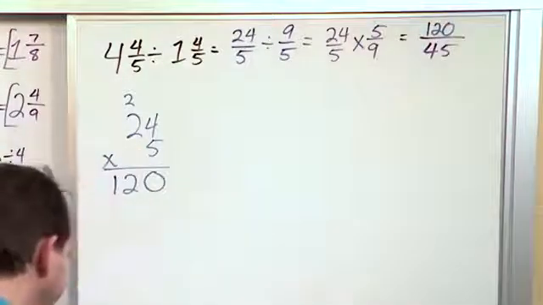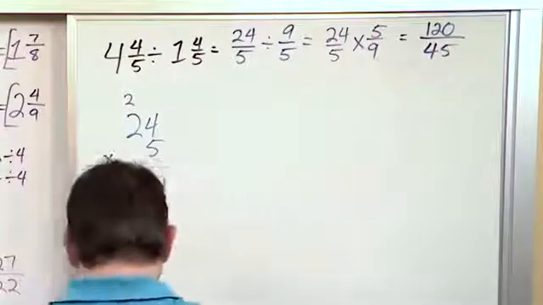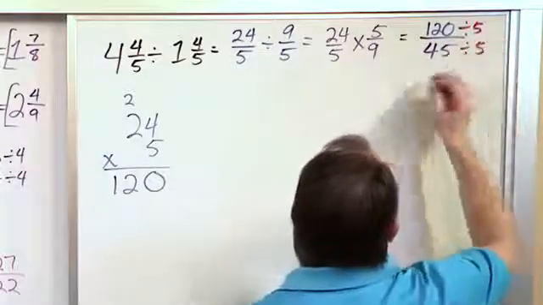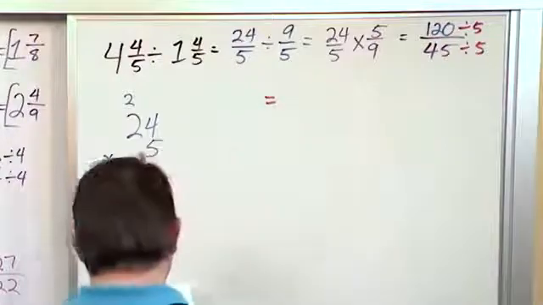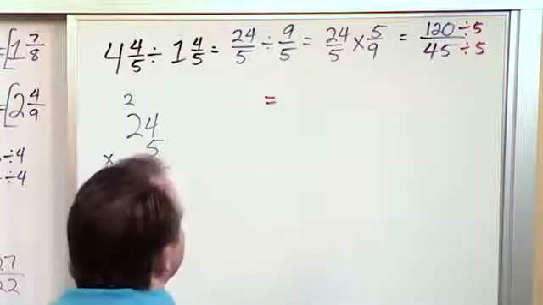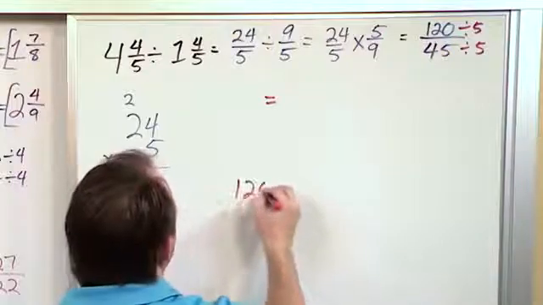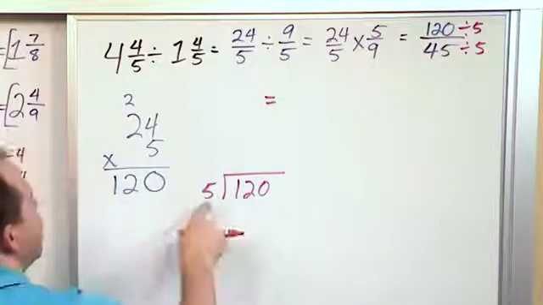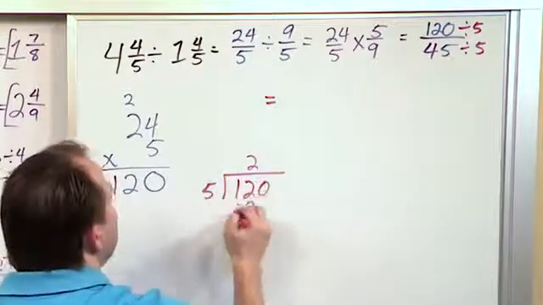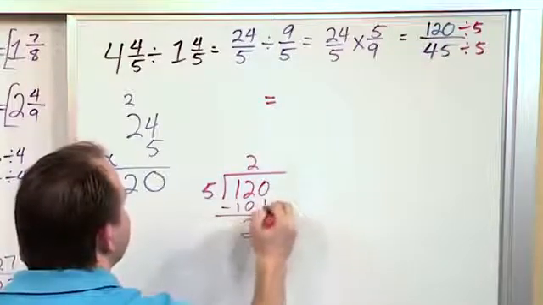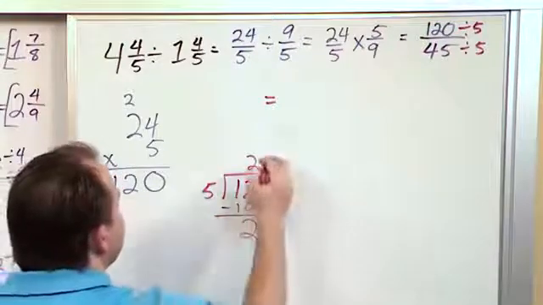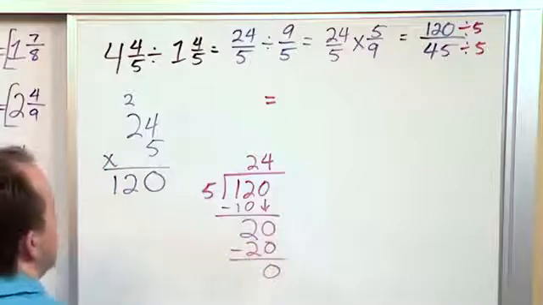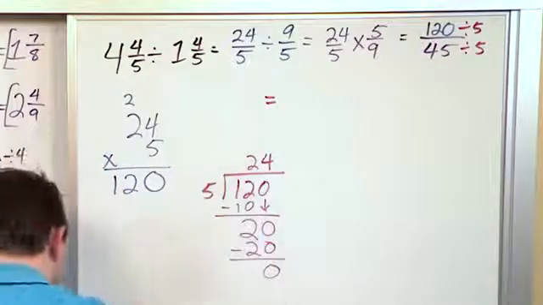120 over 45. Now, there's a couple of different ways you can figure this part out. You realize immediately that 120 and 45 can both be divided by 5. So you need to figure out what 120 divided by 5 is. If you don't know, you can come down here and divide. You know it's divisible by 5 because there's a 0 at the end. 5 times 2 gives me 10. When I subtract, I get 2 here. Carry my 0 down. When I divide 5 into 20, I get 4. 5 times 4 is 20. Remainder is 0, and there's no other digits to carry down. So 5 goes into 120 24 times.